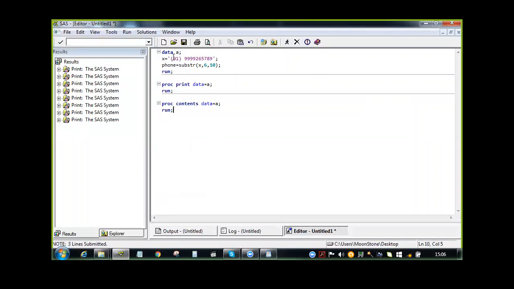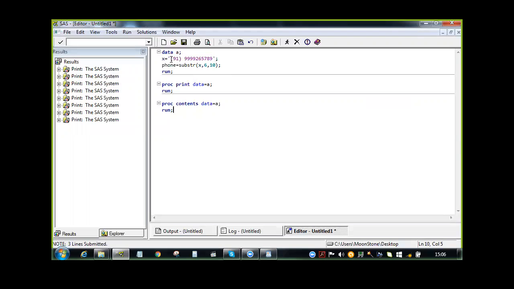Okay, I took a string. So you may have data inside the cards also. So suppose this is your variable. I'm giving the variable here itself. I'm not using the datalines and cards. So what I put here, x equals to, and then I put the value. So these are basically the mobile numbers and the area code you can see here, right? So now what I need here, I need the mobile numbers, right? I do not need the area code.